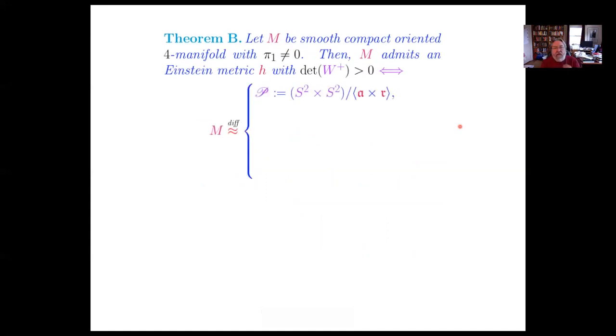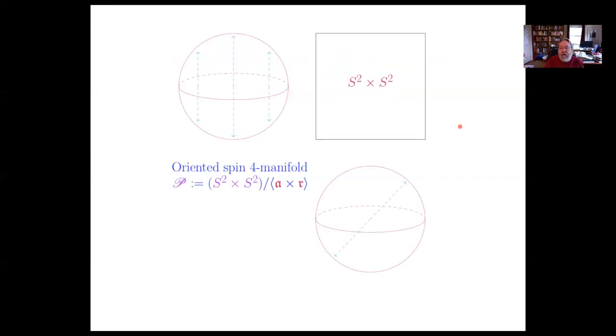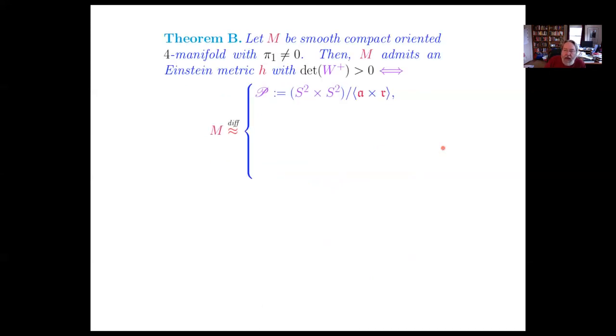Well, the first one is kind of the most obvious. Take the Riemannian product of the two-sphere with itself, and then you can mod out by a Z2 action where, let's say on one factor you apply the antipodal map, and then on the other factor you just reflect through the equator. So on both factors, you reverse the orientation, but this is orientation preserving when you do it on both factors simultaneously. And because there aren't any fixed points on this factor, there are no fixed points of the involution. I'll call that manifold P.